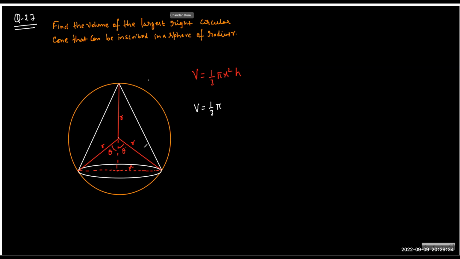So what is x in terms of r and theta that we can express? Anybody? Think of a triangle, think of an angle and a radius. So for this theta, what is the relation? Which trigonometric ratio will connect r and x with this theta? Can you think about it? So sine theta. So sine theta is how much? x upon r. x will be how much? So I can write r sine theta, whole square.